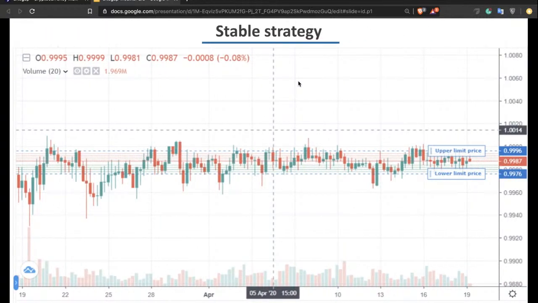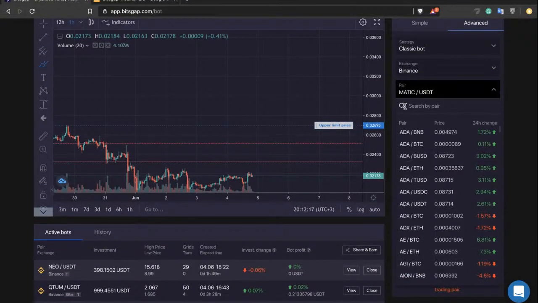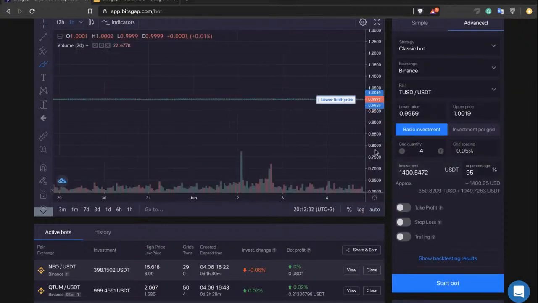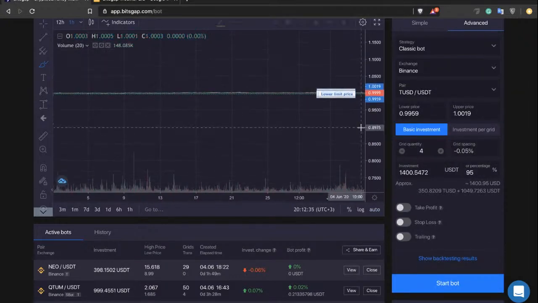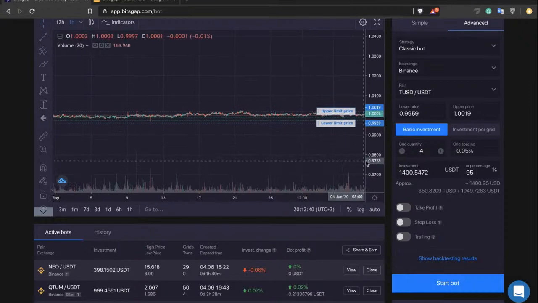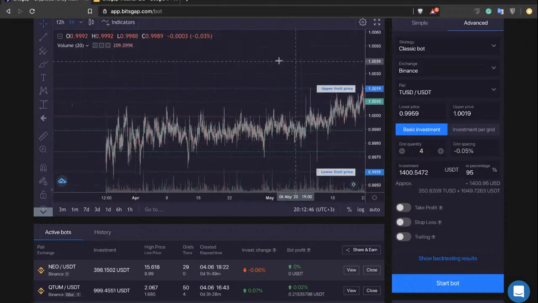And with this minimum grid spacing, you will be able to finally take advantage of the arbitrage opportunities on the stable coins, because let me show you. As we know, we have a bunch of stable coins, the idea of which is to trade close to $1. All right, so we have USDT, we have TUSD, we have USDC, we have BUSD, and some others. You see that the price is almost 1, but due to, as I said, market inefficiency, because the cryptocurrency market is still relatively new, these arbitrage opportunities happen.